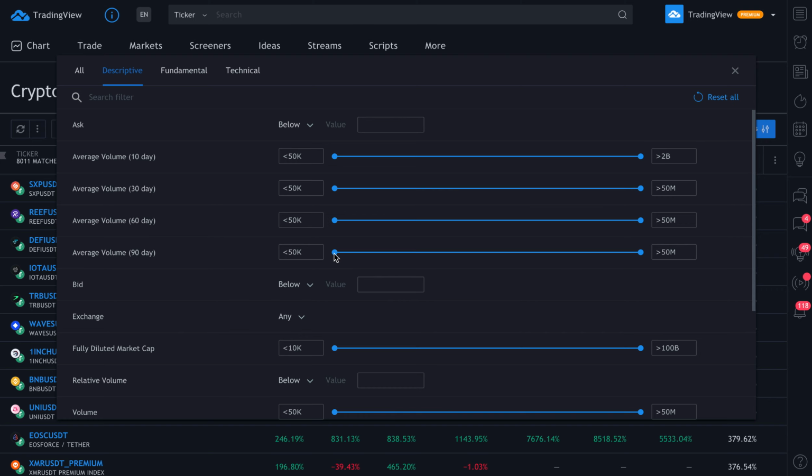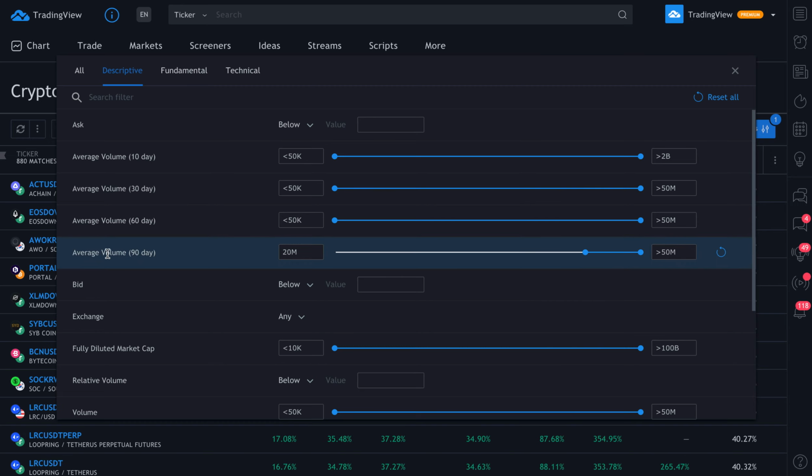Because if we can get a cryptocurrency that has a lot of volume on average over the last 90 days, we know there's some liquidity, people are trading it, there's interest around it, there's just a little more, let's say, action to maybe confirm its move. Just maybe, it does not always mean it's a confirmation, but it does show that there's interest. So let's really ramp up this volume over the last 90 days. And what we'll do is drag this slider all the way up to, in this case, we'll actually type it in, we'll do 100 million.